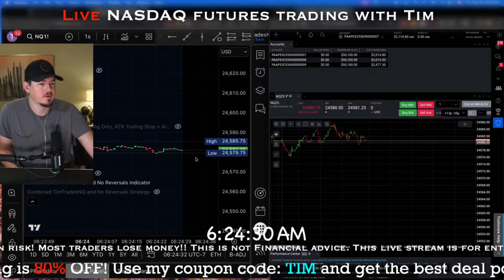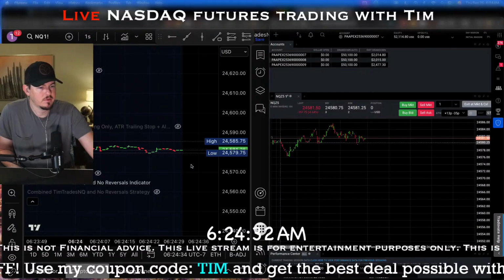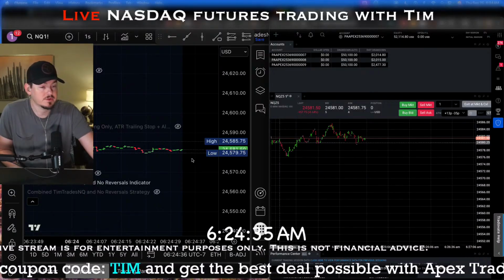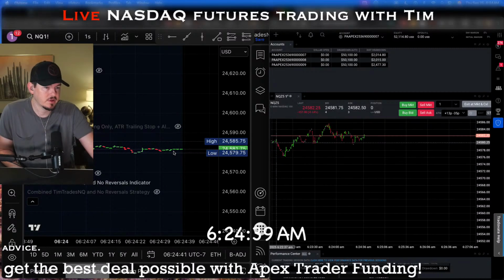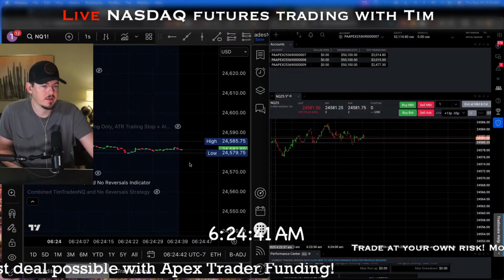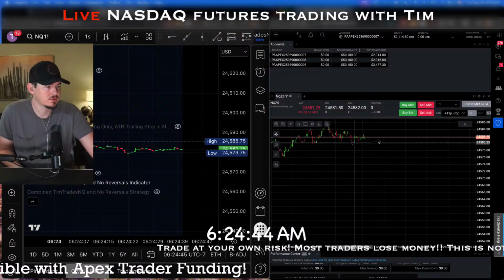So on the left here, it's going to print a green line and a red line. If it closes above the green line, it's an indication for a long position. If it closes below the red line, it's an indication for a short position.